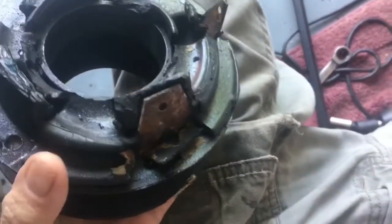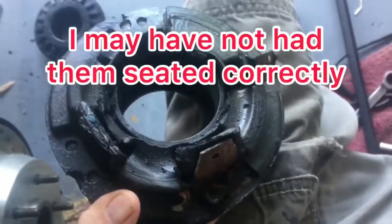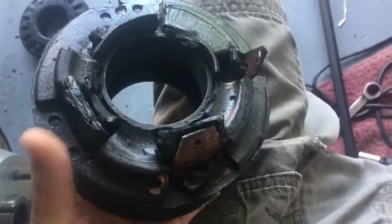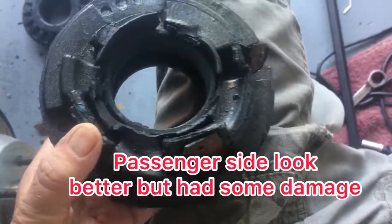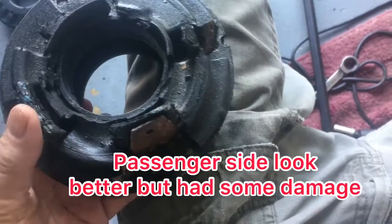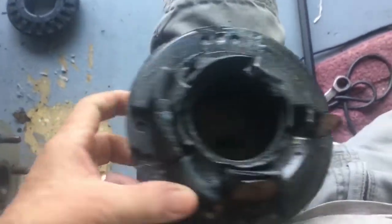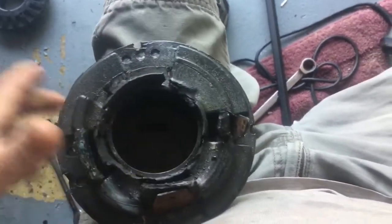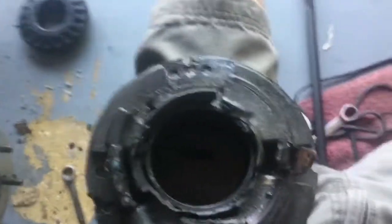I think I'm going to go ahead and hold off on putting my springs in, start working on the drive shaft, and order some more rubber isolators, or I forget what you call these, because this one here looks pretty beat up. But anyway, that's what I'm working on today.